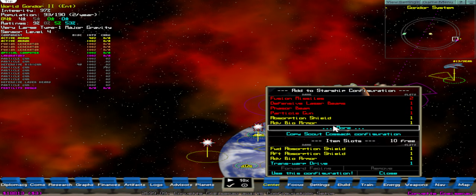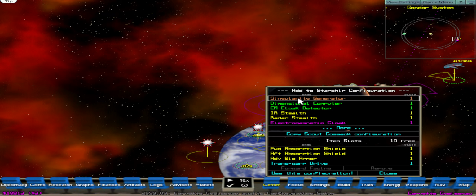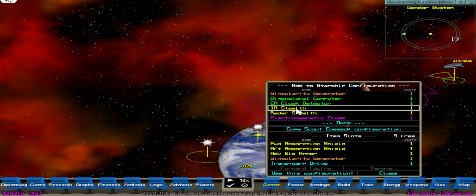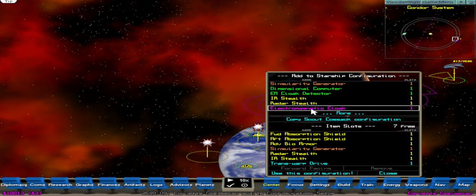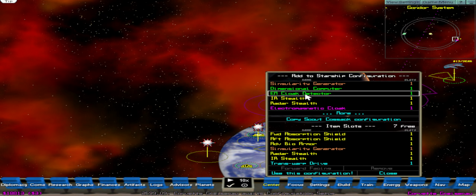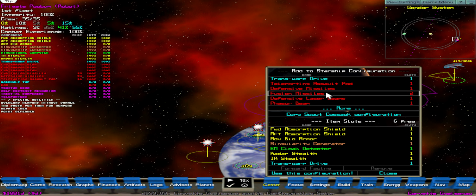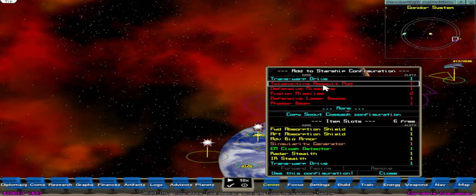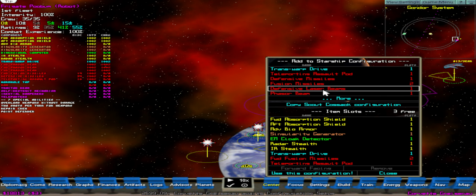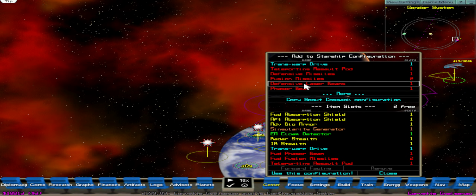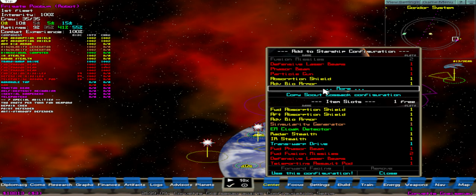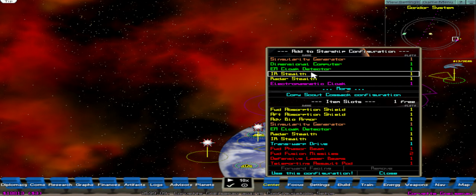Bomber. Absorption shields. Singularity generator. IR stealth. Radar stealth. Cloak detector. And teleporting assault pod. Fusion missiles. Phaser beam. Defensive laser beams. And a generator.